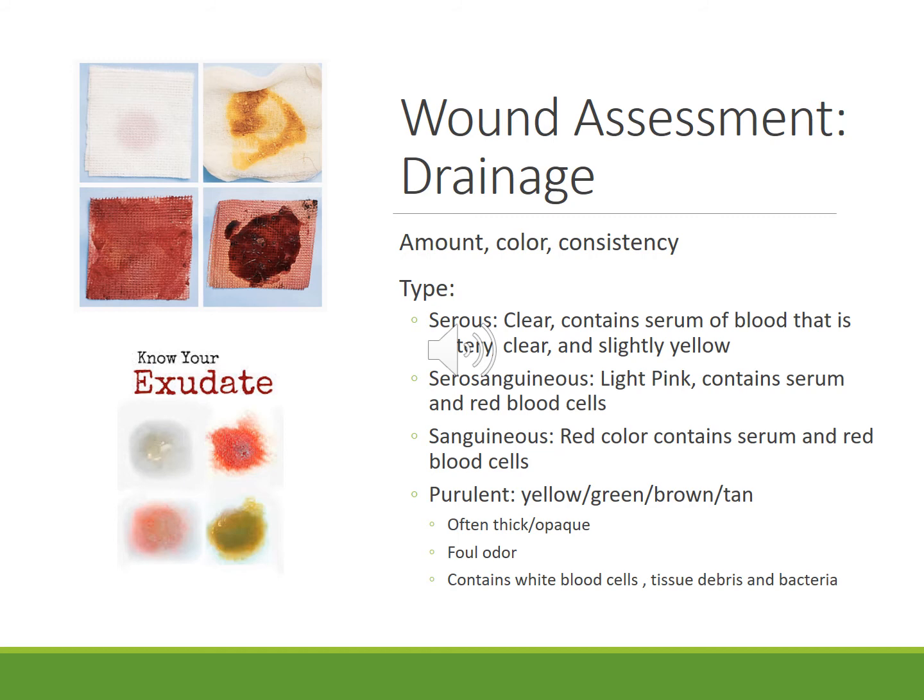The top picture, it's the top right one. It's kind of yellowish brown color. In the Know Your Exudate picture on here, it is the bottom right one. It's kind of this greenish color. We want to make sure we are using the correct terminology, especially when we're describing purulent drainage.